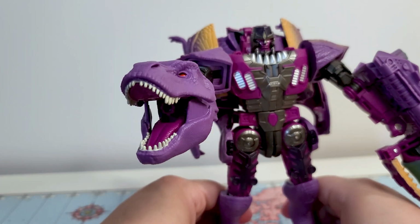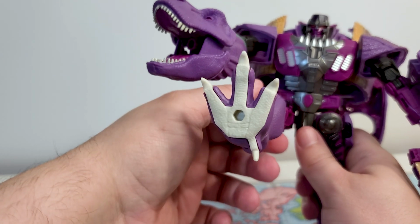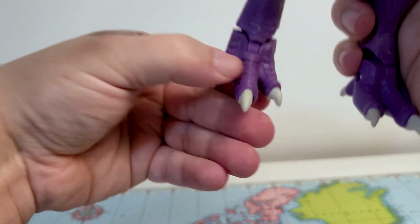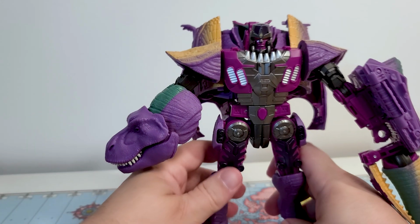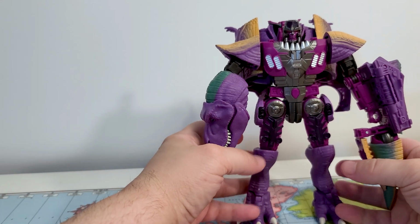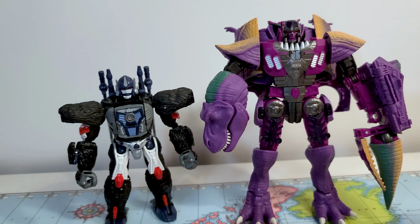And yeah, it is a little weird that if you bring his foot up, the whole foot is one solid piece, so it kind of looks weird because it's all the same color as the toe. Of course, now the toe is dirty or whatever. Okay. So there is Megatron, and if we bring in Optimus Primal, they look pretty good together. So there is those two.